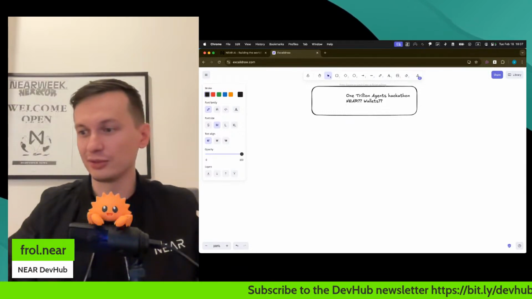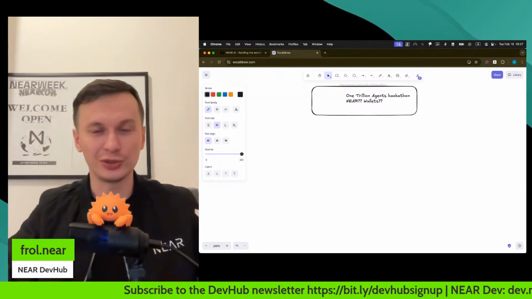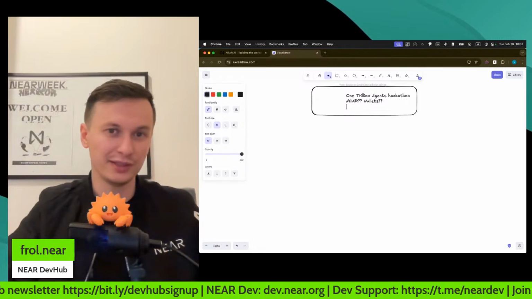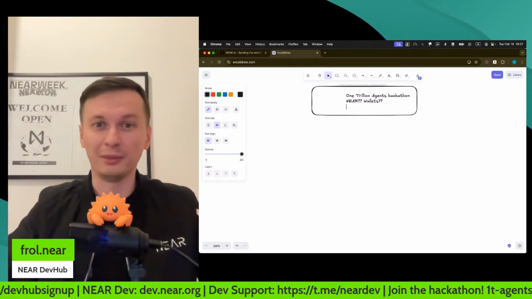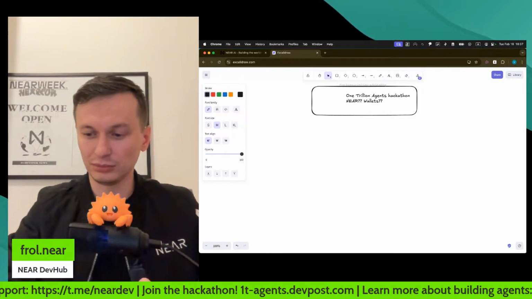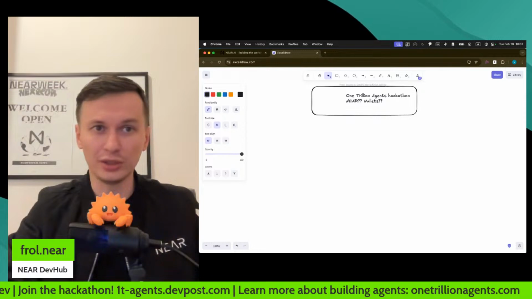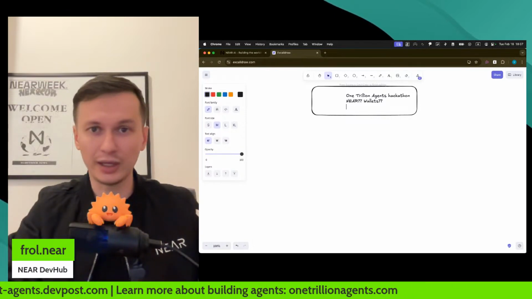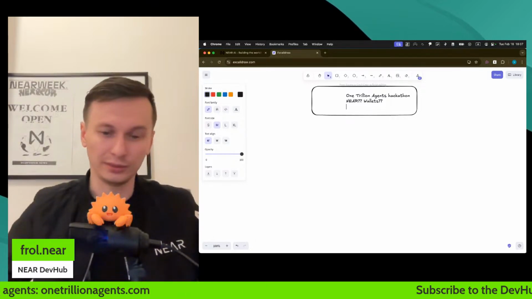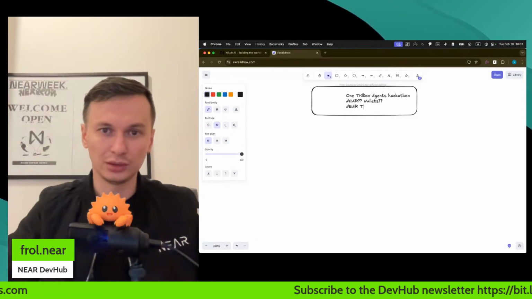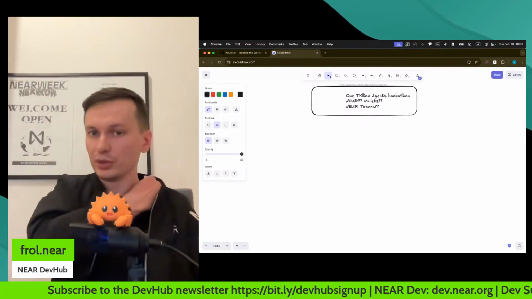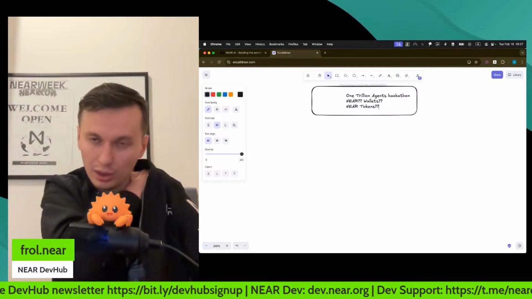I strongly believe that fees on NEAR are so low that you shouldn't really care about the cost of the fees when you interact with the apps. But you still need to get some NEAR to be able to interact with the blockchain. You don't need NEAR to set up a new account on NEAR.AI. You don't need NEAR to deploy your agent, but you still need NEAR tokens if you want to build some blockchain integration, right?